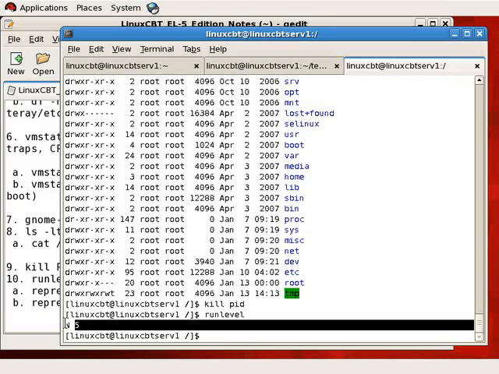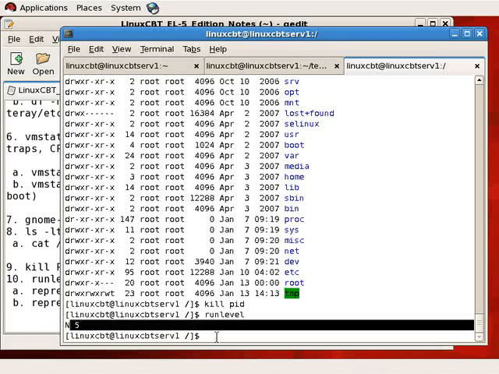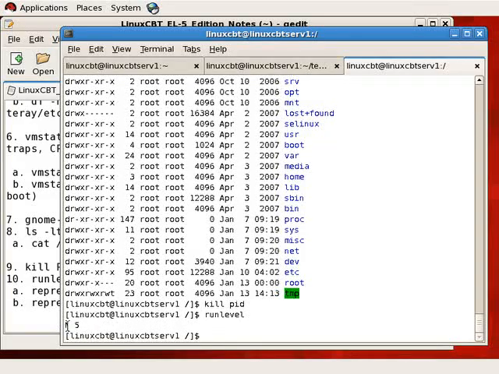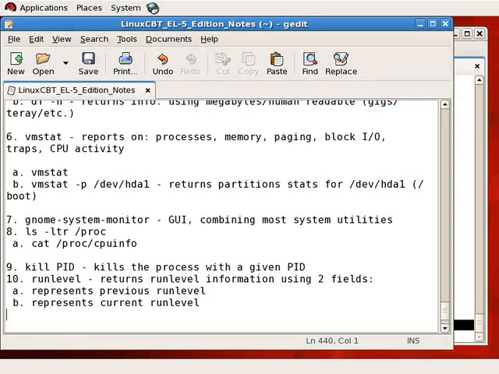So you know which run level you're in by focusing in on the second field. You also know if your system was previously in a run level if anything other than N is displayed. N is a shortcut for not applicable. In other words, this means the system was booted directly into run level number 5. But if we were to navigate to run level 3, then return to 5, this N would be changed to 3, and then the 5 would reflect as 5, indicating we went from 3 to 5. Or, if we navigate to 3, then we'll see 5, then 3 for current, and so on.